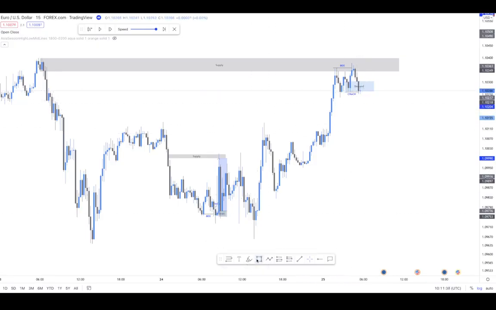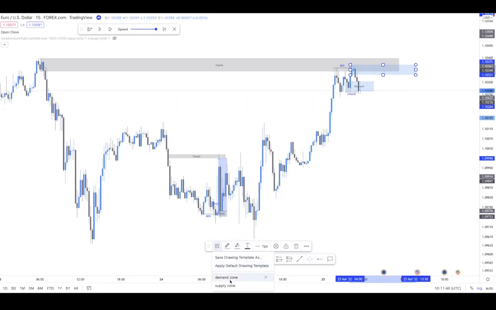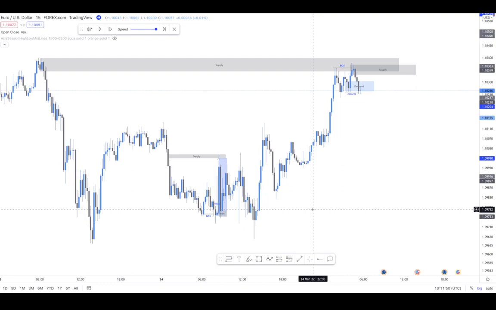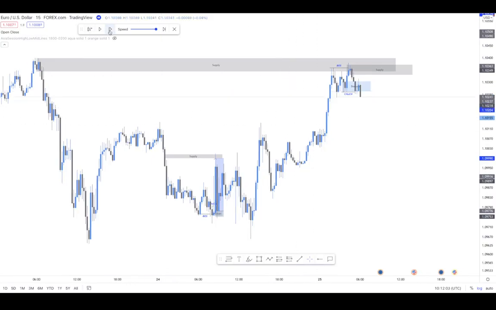Now what we want to see happen is we want to see price come back into the supply zone. Why this supply zone? This is the zone that put in the recent low to cause the change of character. Let me mark the supply zone out. Okay, now let's carry on playing out price, and then once we confirm that we've tapped into a zone, we can move down to the 1-minute time frame and we can start looking for entries after we see a 1-minute change of character. Let's play this out.